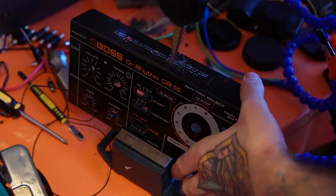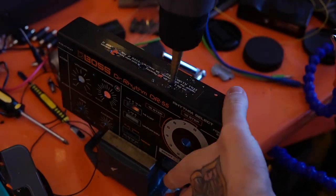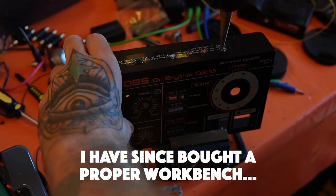And now that I've been doing a lot more circuit bending and stuff, I have a bit more experience of circuits and understanding how not to mess things up as much or as badly. And so I dug it out and decided to finish off the build, and I've managed to do it successfully.